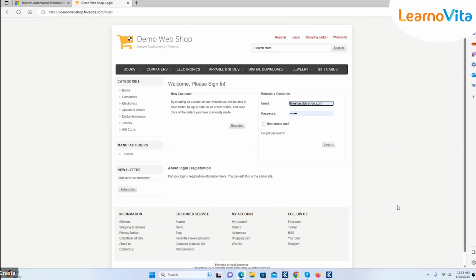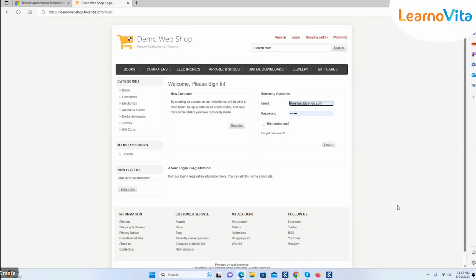In identifying by the anchor method, Tosca will use the shortest path method. Here in this application we are trying to scan the apparel and shoes link, that is the target control we are trying to identify.